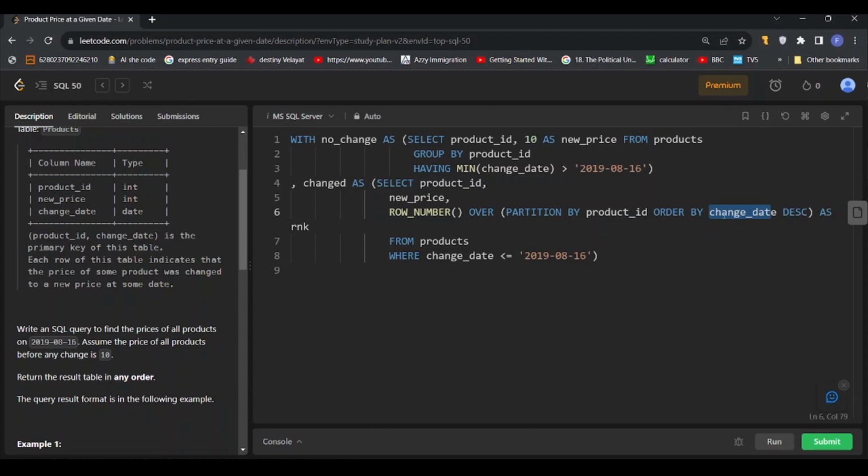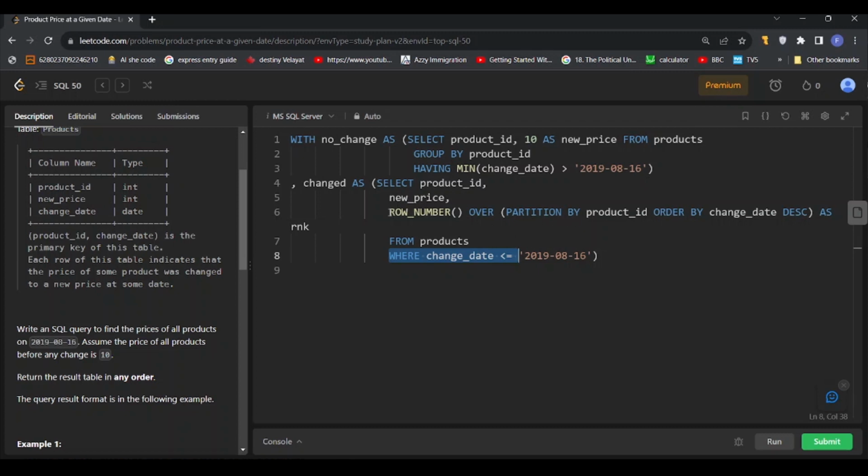Okay, and it is ranked 1 because we are putting row numbers on this partitioned data. We get a number 1 for the greatest change date, and this change date is certainly under 2019-08-16 because we have used the where expression here, where change date is smaller or equal to 2019-08-16. Okay, so that's what we do.